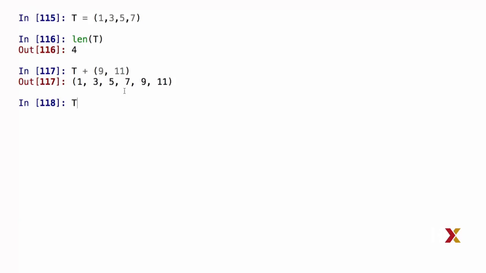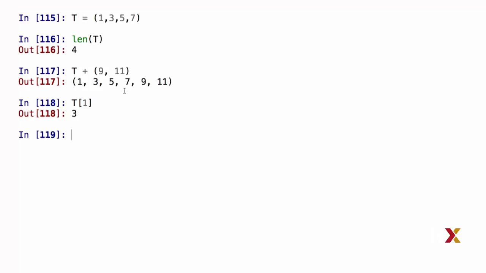So if I wanted to access the second object in my tuple, I would type capital T, square bracket, and 1. And remember, using position 1 is going to give me the second object in that tuple because indices in Python start at 0. Another operation that you need to be familiar with is how to pack and unpack tuples.